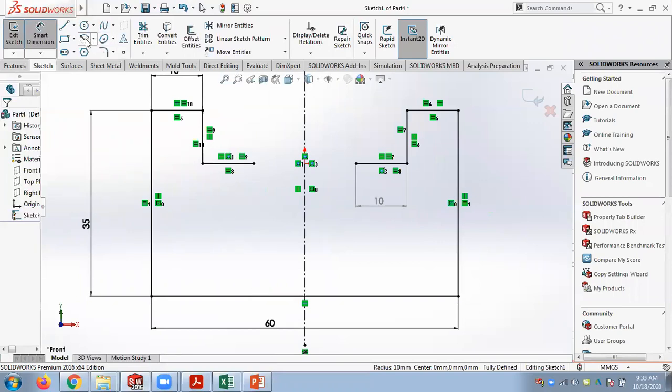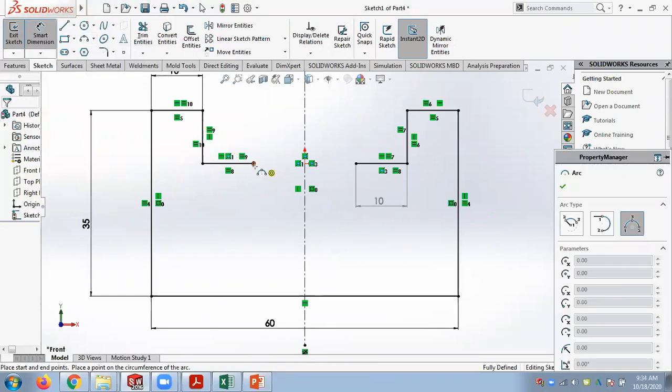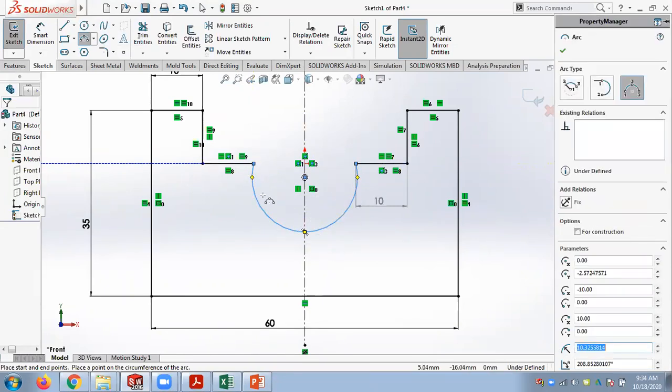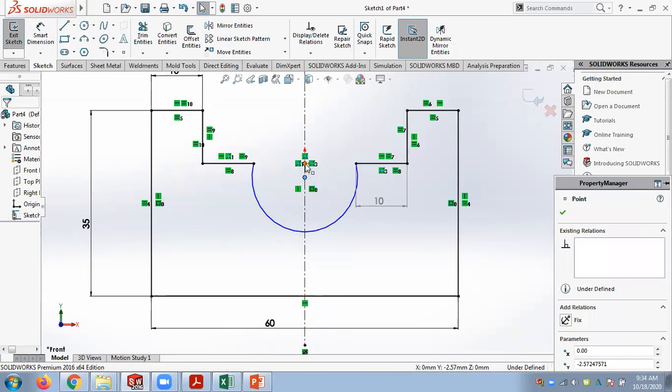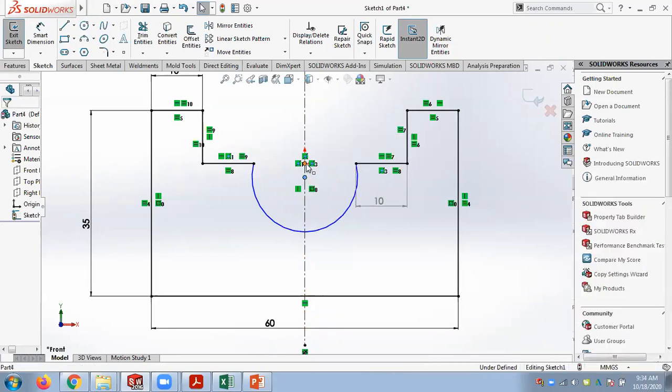Now we were here. I used the center point arc tool. If you want, you can use another one called 3-point arc. Say I will use the 3-point arc. First, we can give this point, and another point somewhere. I don't know the point's actual place, I just do it. What happened when I draw this is the center point moves somewhere else. The center point should be coming to this origin. So you can select this point as well as this point.